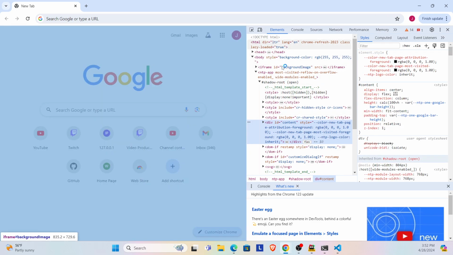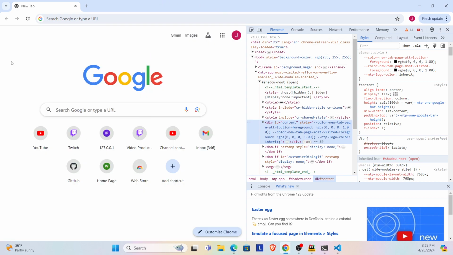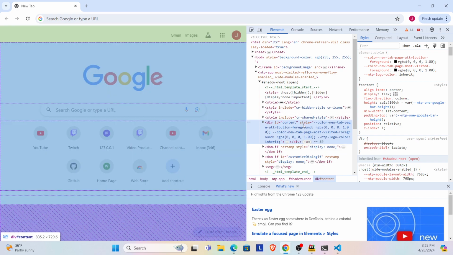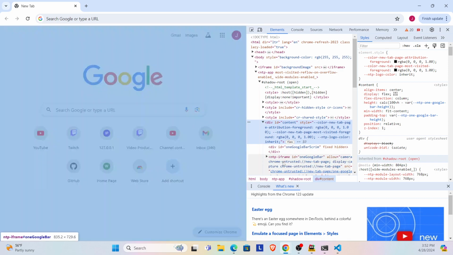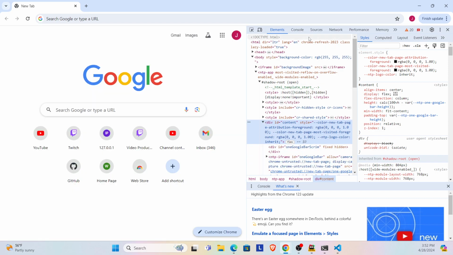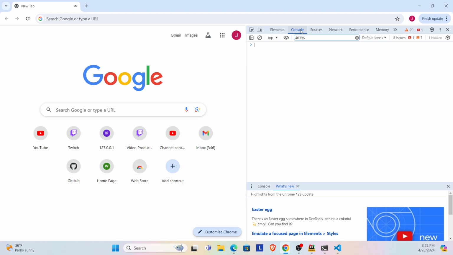You'll notice right now it's showing all of this stuff, which is the HTML code that's actually rendering on the page. If you hover over it, it'll highlight on the page what you're hovering over, and you can go into things and mess around with them. What we're going to focus on though is this thing called the console.